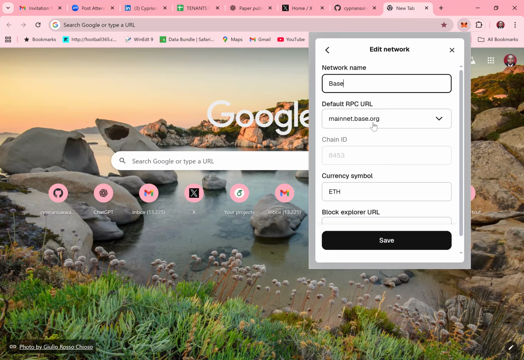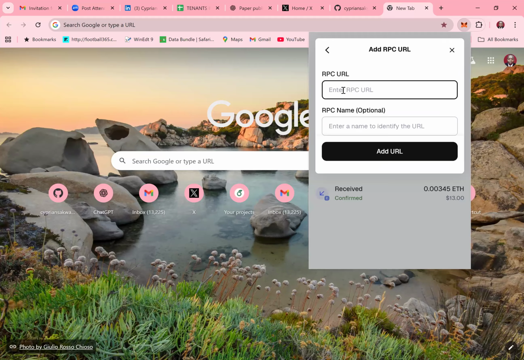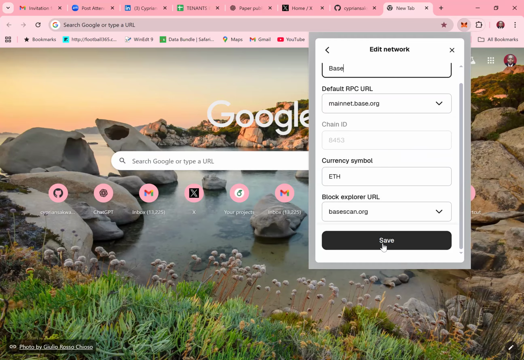The RPC URL is already changed. So just click here, add the RPC URL, and then replace it with what we have. The rest remain as they are. Once you're done with that, you can click here, save.